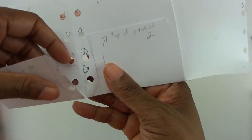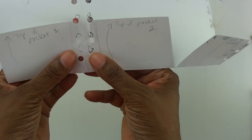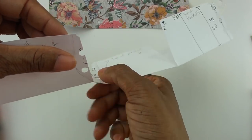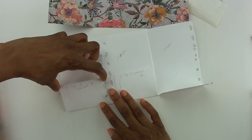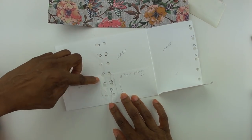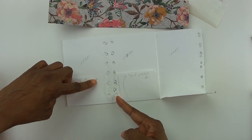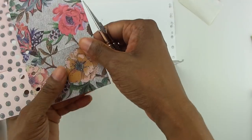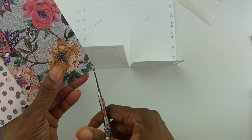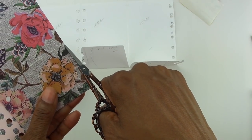Another thing to think about is the holes. I cut about 0.6 centimeters — a little triangle — off, and that's fine for this side, but on the other side it cuts inside the circles. That is fine with me because I like my pockets to be kind of wide. If you want to cut around your holes, you can change where you cut — that's totally up to you. I'm cutting from the open end right on top of the score line.